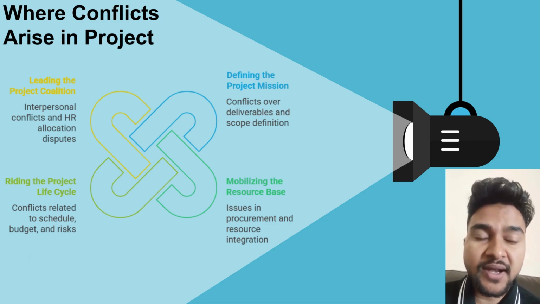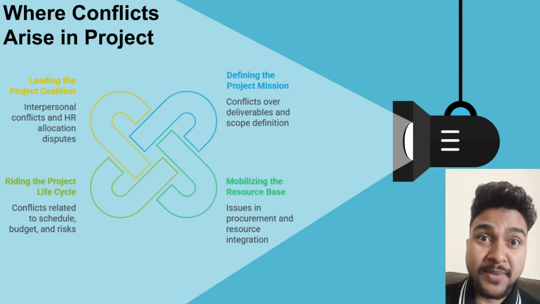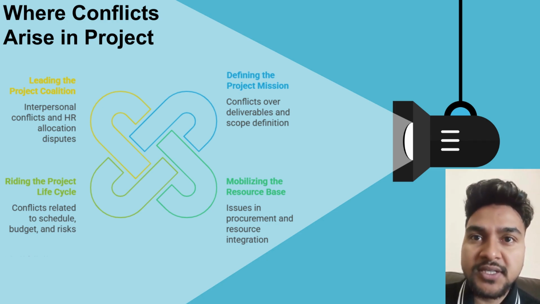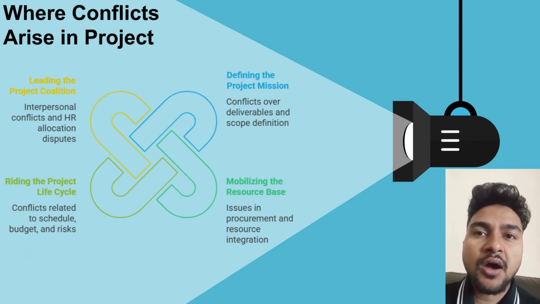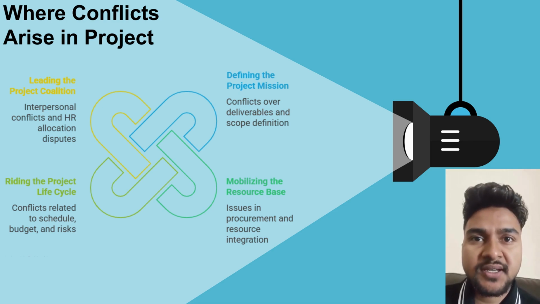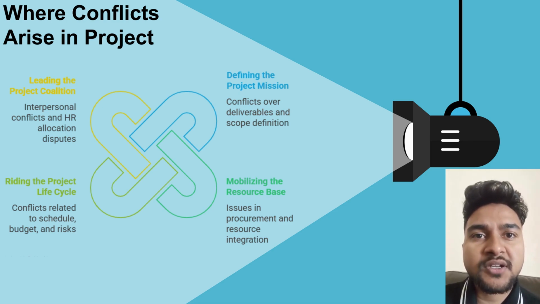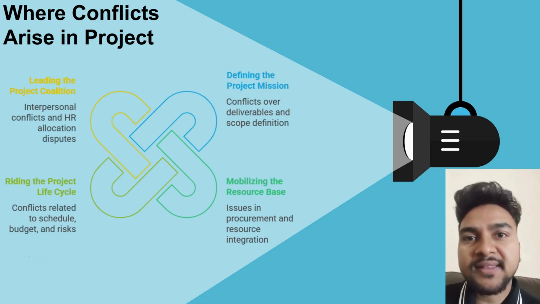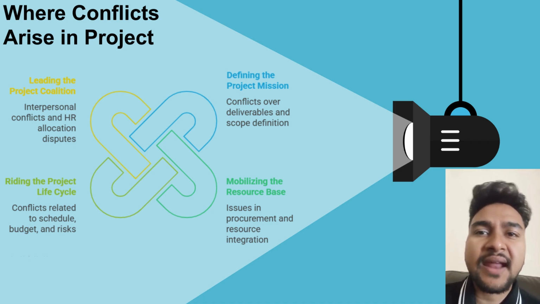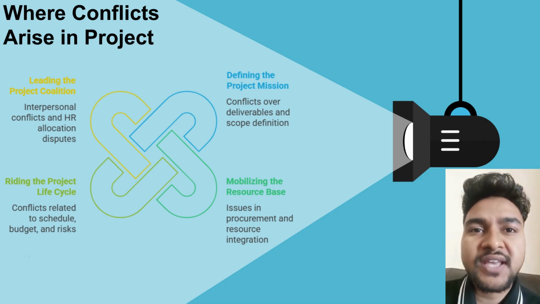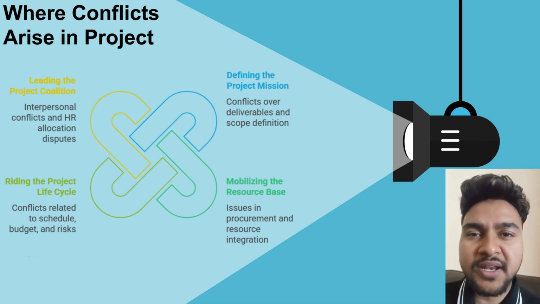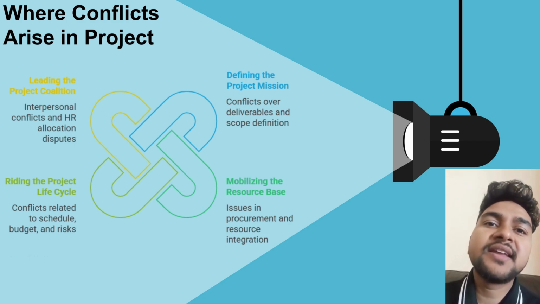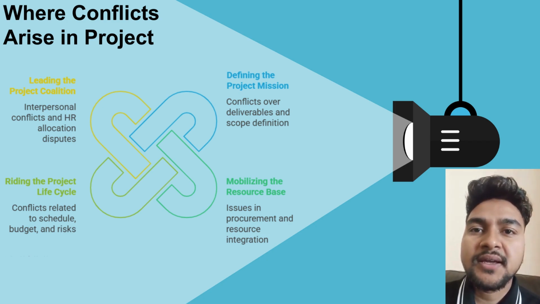Defining the project mission. While defining the project mission, conflicts primarily concern project deliverables, scope definition, and mobilizing the resource base. Issues may arise over the resource cost, delivery, and specification during procurement and integration. Riding the project life cycle, conflicts relate to schedule delay, scope change, budget variation, quality measures, and risks undertaken by the parties.